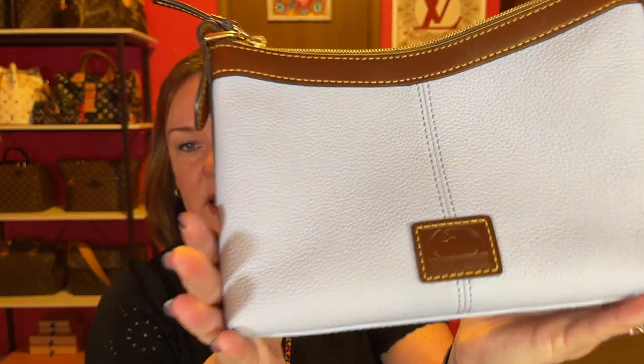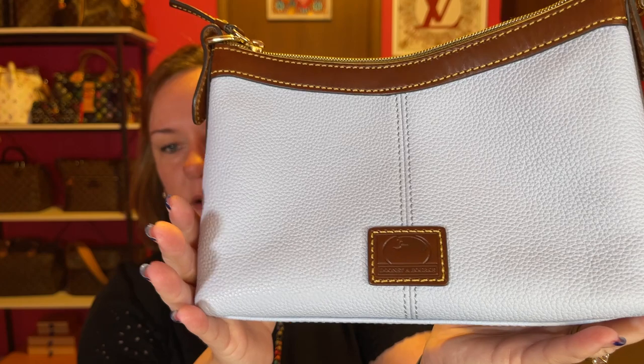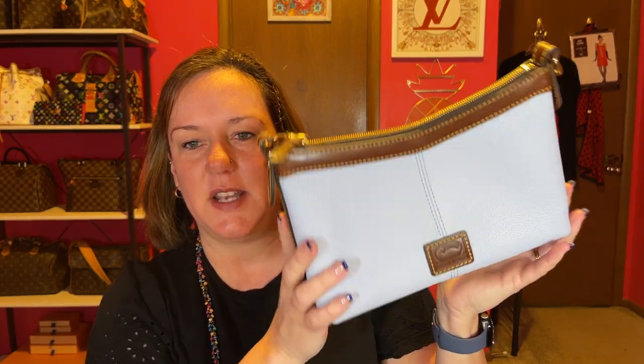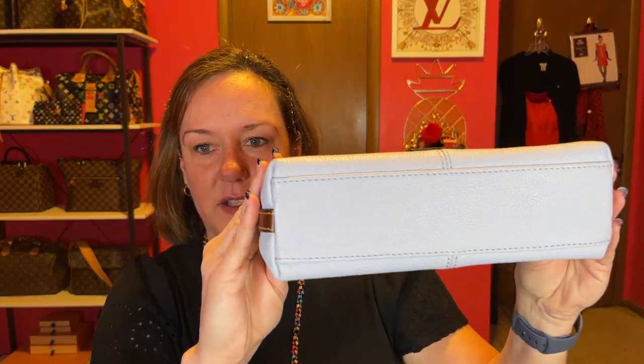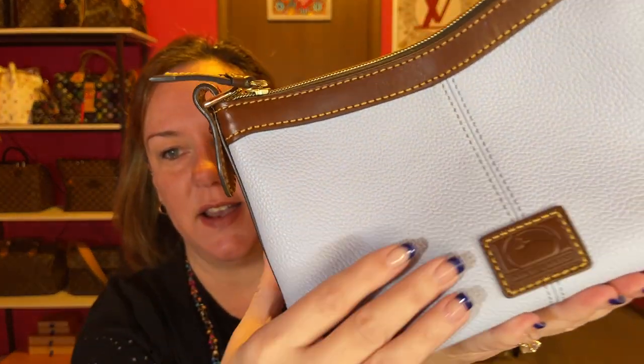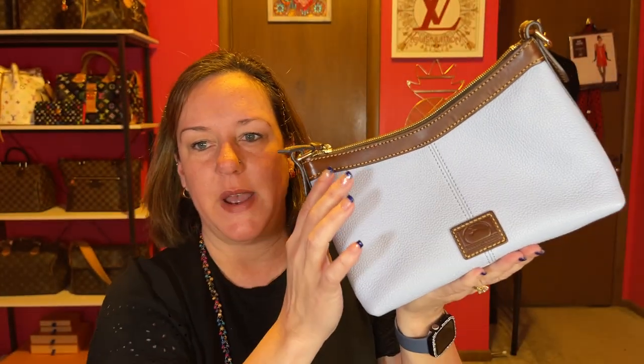Next is a very light blue pebbled leather — it's called a crossbody pouch. I got it for $27 after discounts. At the time on I Love Dooney they were giving you points, but they don't do that anymore. So I ended up paying about $27 for this cute little crossbody. I think it's called ice blue. I love how it has the darker leather matched with the light — super pretty. So that's the crossbody pouch.